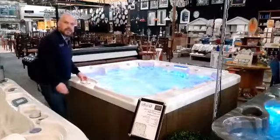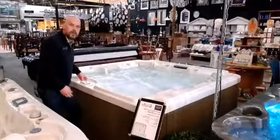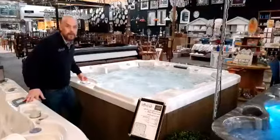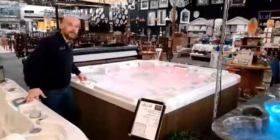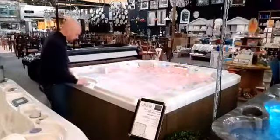I'll see if I change the lights so you can see it better. It's all quite bright, isn't it, on the picture? Let's have a look. Which colour looks best? They're all really bright. Sorry about this. Well, you can see all the different colours.